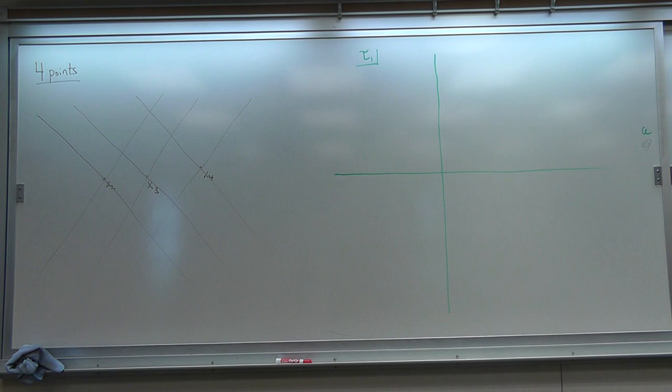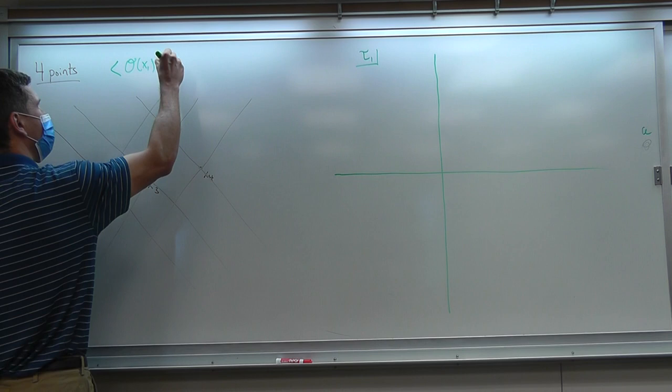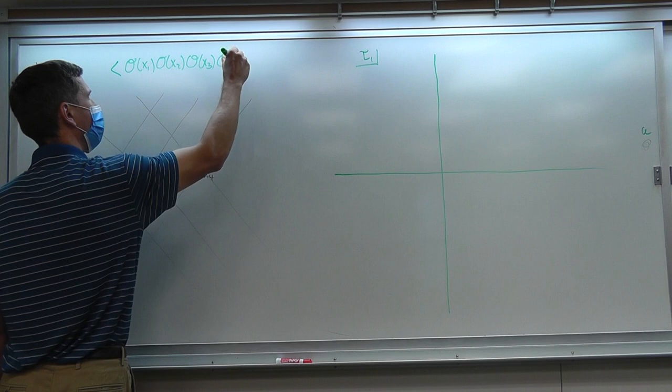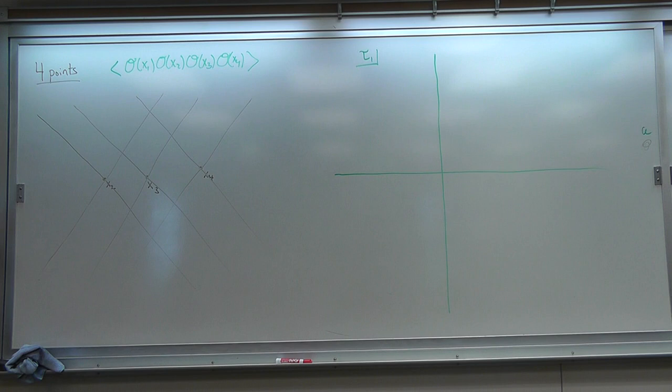So let's think about a four-point function: O of x1, O of x2, O of x3, O of x4. All 4 points we can move around in Minkowski space, but what I'm going to do is freeze three of them to be space-like separated, x2, x3, and x4, and think of this as a function of x1. In particular, to illustrate this, I'm just going to think of it as a function of t1. So x1 is t1, vector x1, and we'll just think of it as a function of t1.